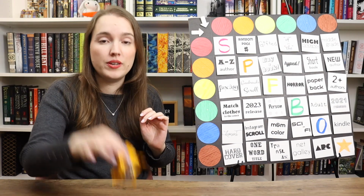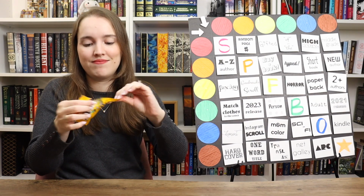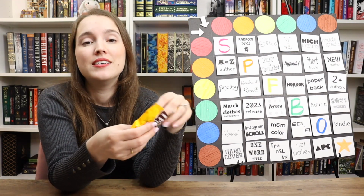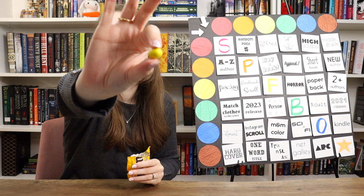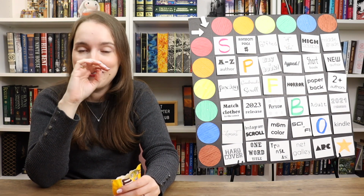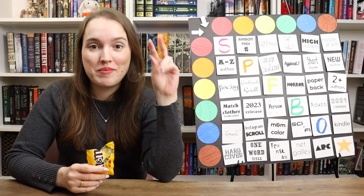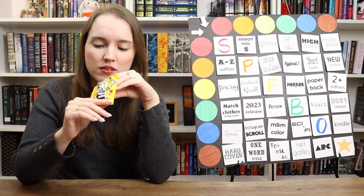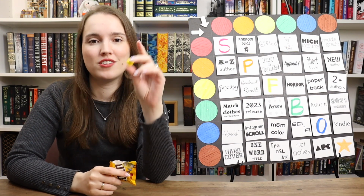Okay, let's replace the prompt. Now let's go with one of the peanut M&Ms. There are literally only 5 M&Ms inside this bag. Hopefully they're different colors. There are only 3 colors in between those 5 M&Ms, but it is what it is. Okay, let me mix them up a little bit. And the first M&M for the second book is yellow again. I forgot I don't like the peanut M&Ms, but I'm just so used to doing this video and immediately eating the M&M when I pick it up that I just ate it. It's not too bad. Not my favorite. Okay, the second M&M for the second book is this one. Yellow again. Okay, I thought there was only 1 yellow. Oh, there were 6 M&Ms actually. I just counted wrong. There were 6 M&Ms and 3 colors, 2 of each color. So I got another yellow.